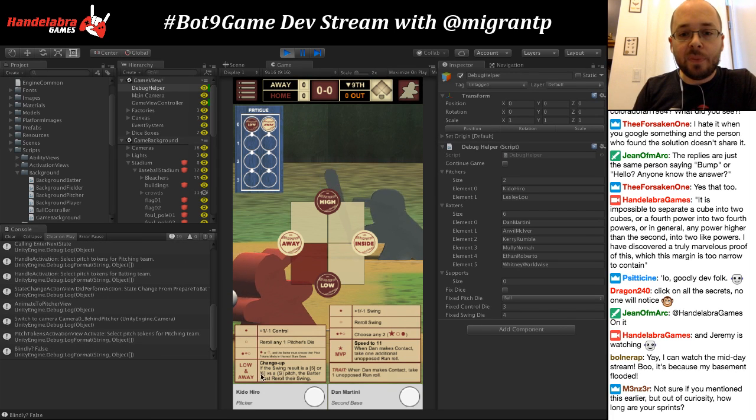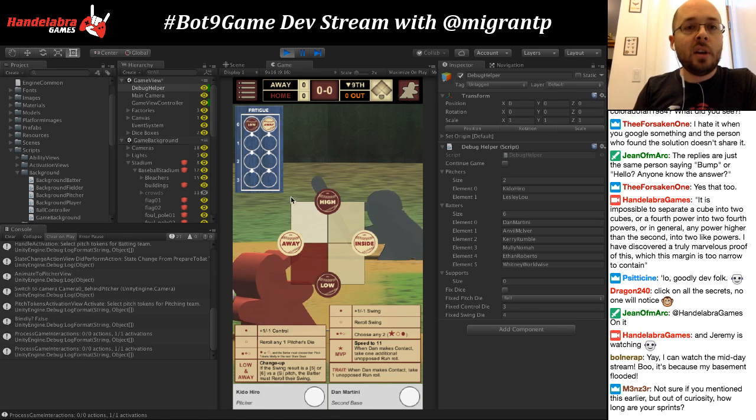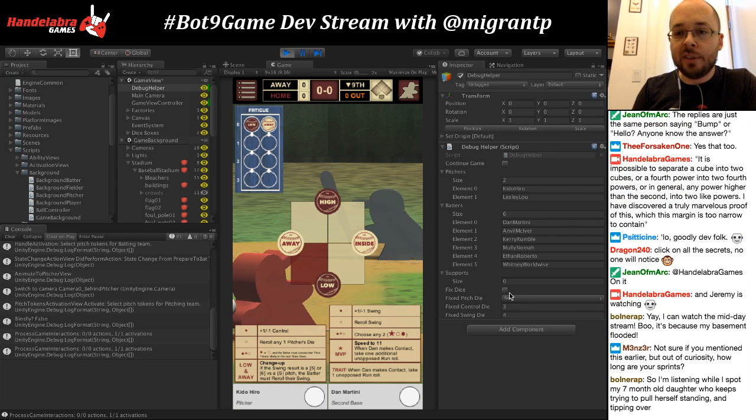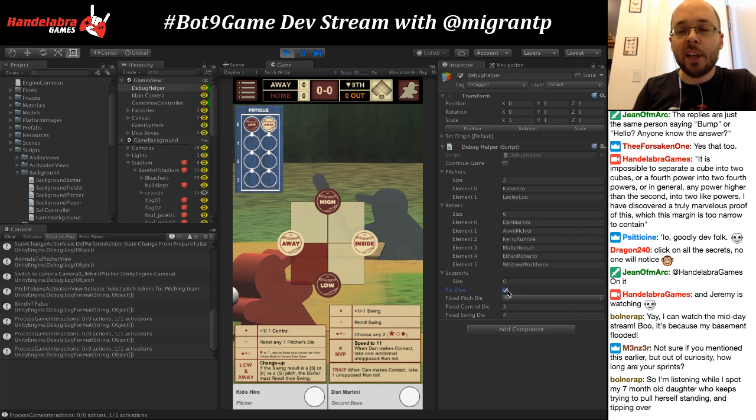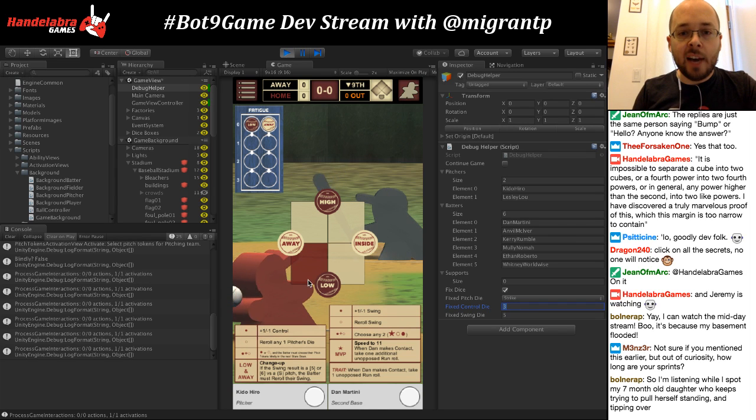So we have the changeup. If the swing result is a natural 5 or 6 versus a strike, the batter must re-roll. And so one thing we have to help with in our debug helper here is a way to fix the dice. Because otherwise it'd be like, all right, roll, just keep trying until you get the right roll. That's obviously not very productive. So I'm going to say we're going to throw a strike, and it can be any number for the pitcher, and we'll say it's a natural 5 for the batter. And we have to use the ace pitch, so I'm going to do that.